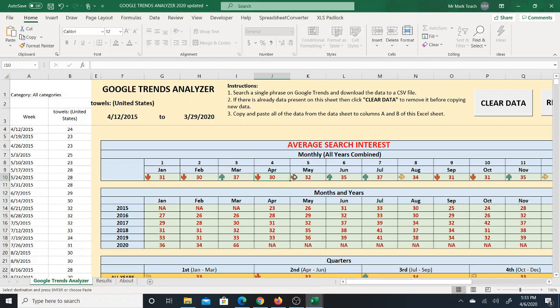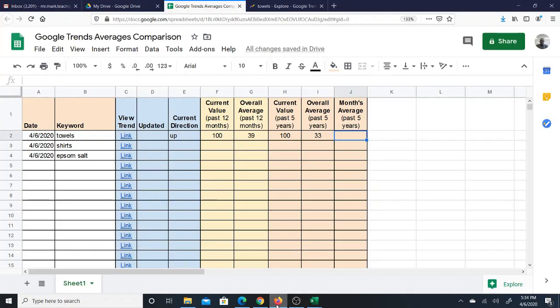April is one of the low months. Okay, the red arrow means these were the lowest values, and the green is the highest. Yellow's in the middle. So April is normally a low month. For the past 5 years, April has had a lower popularity than quite a number of other months, as you can see. So that is very significant to me, because if April is normally low, and all of a sudden we're at the highest we've ever been, then something unusual is going on, right?